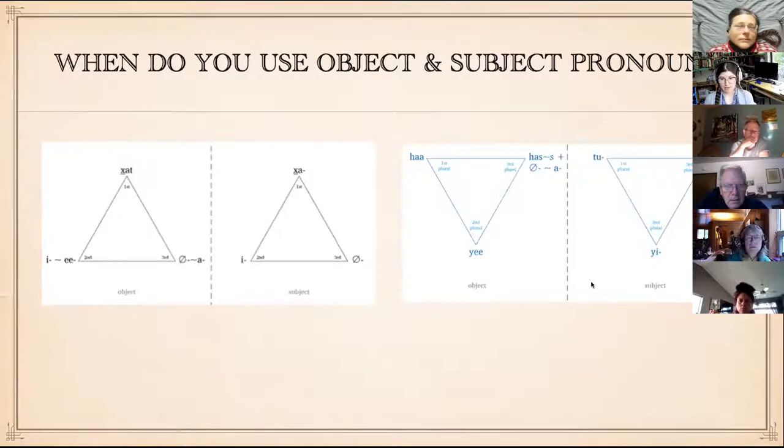And then for the plural, again, we, us, they, plural they, anytime you have more than one, is first person plural. If the object, so it's the one that's being done to, the verb is doing something to them, it's ha, ha, ha. If they're the one doing the verb, it's to.